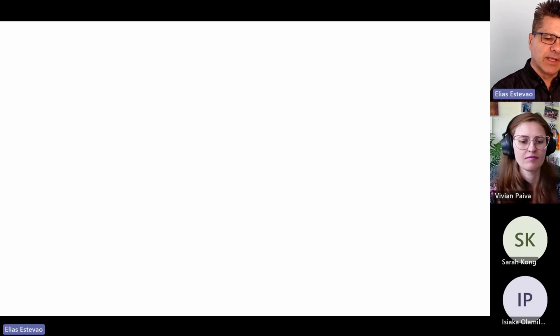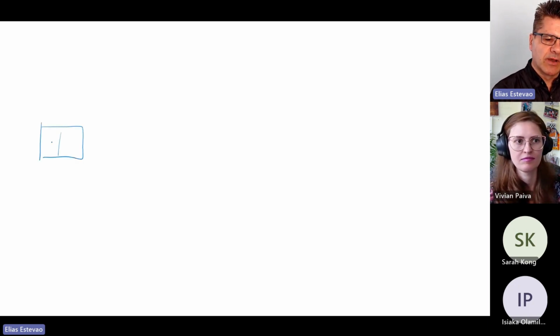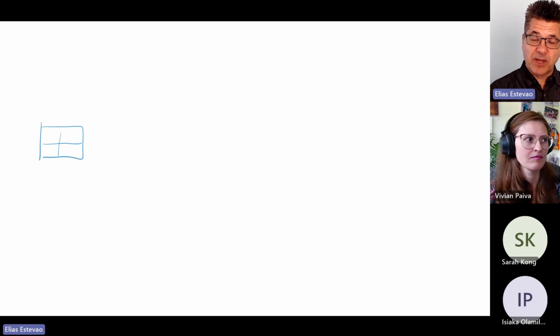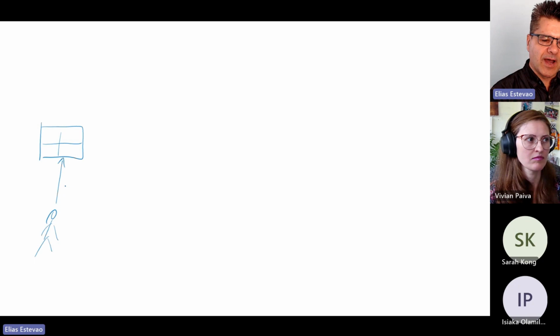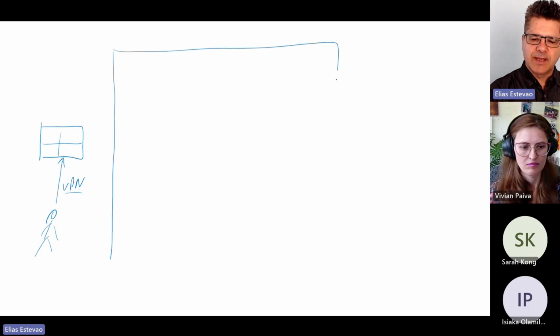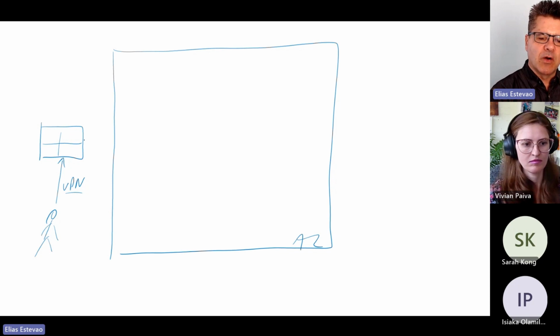Okay, so let's start with this. Supposedly, this is your on-prem. Every time I do a whiteboarding, I start with this little square as your on-prem. That's your building, your headquarters. You are sitting right here, and you talk to your on-prem via, hopefully, a VPN, a virtual private network. With that, you have a connection. Let's call this Azure. For a connection to Azure from your home office, you are going to have either a VPN or an ExpressRoute.